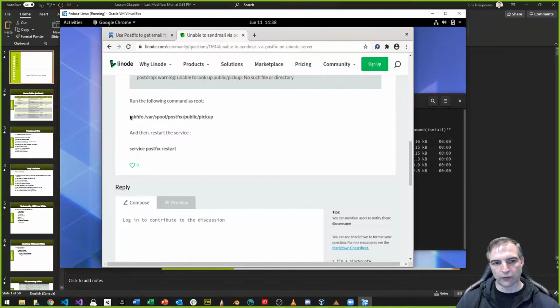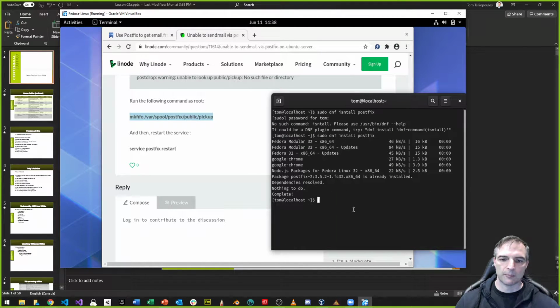So let's suppose I've already done this. I don't want to redo this one. You want to do this once, because what this does is it actually creates a public area for your Postfix. Okay, so that's what you want to do for picking up mail. But I'll show what it looks like to restart a service. If I say service, and by the way, you need to probably do this with sudo, sudo service postfix restart, there we go. If I press enter, it says redirecting to bin, restart postfix service, and it's done. Okay, that's pretty much done.